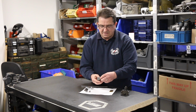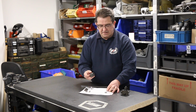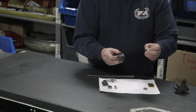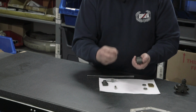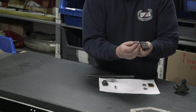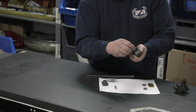Same with these. Take them out so they go back the way they go in. On this one, I've actually marked the faces of where the faces would go. The reason why you put them back in, so the mating face goes back into the hole, is because that face would have actually worn against that gear. And there's no way of getting down there to address the bottom of that recess where this gear fits.